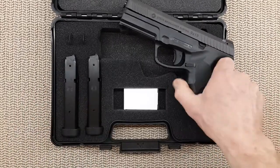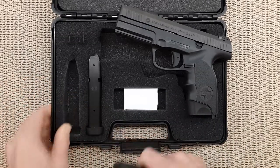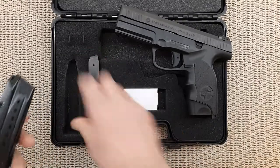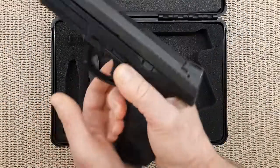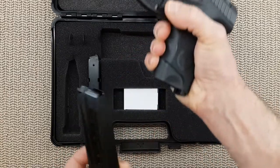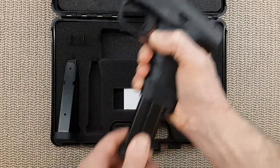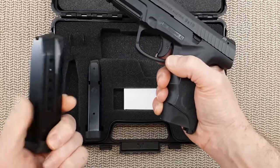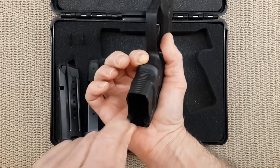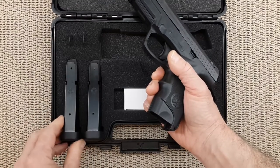The gun comes with two magazines. When I first took the magazine to put it inside the gun, some of the foam packing glue had gotten stuck on the magazine — and I didn't see that. It happened on both magazines. So I put the magazine in the gun, tried the ejection, and it could barely come out. I thought, holy cow, a bad magazine or bad spring? But the foam was stuck right there on both. I had to scrape it off and clean it up with isopropyl alcohol, and after that everything went fine.